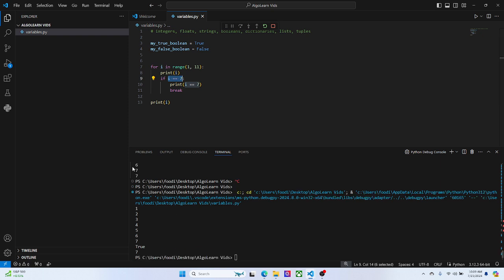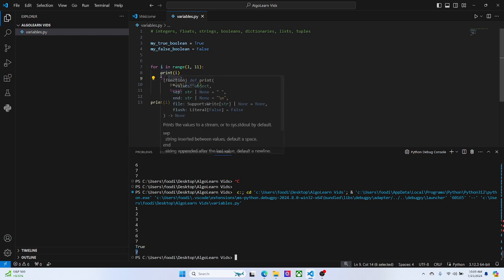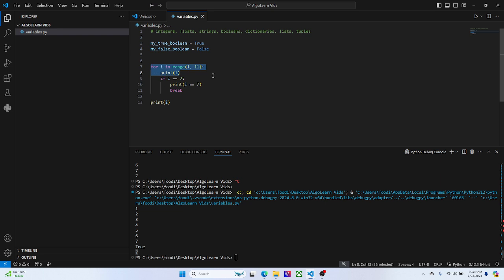I'm just giving you more and more as I go. So 1, 2, 3, 4, 5, 6, 7. At this point, it says, hey, this is 7. If you print i equals 7, it gives you true, because the expression i is equal to 7 is true. Then at the end here, we print i again, which is still 7. And in the for i in range loop, when this evaluates to true, it breaks, so it stops. It doesn't proceed to go to 10, which we indicate with the stop index of 11.